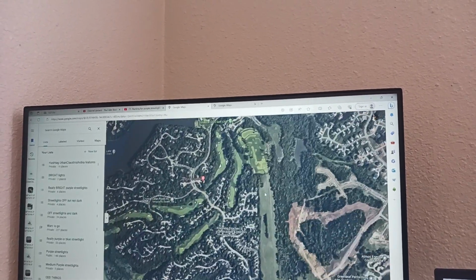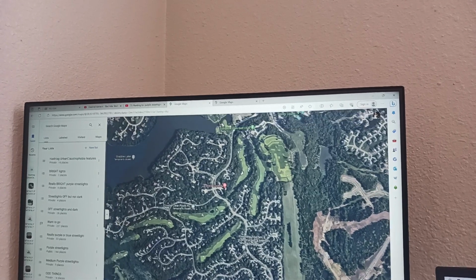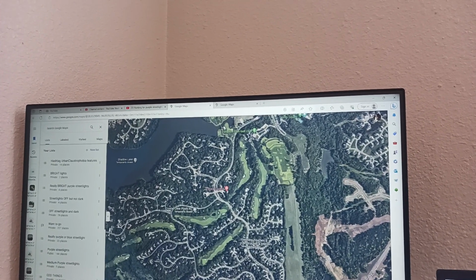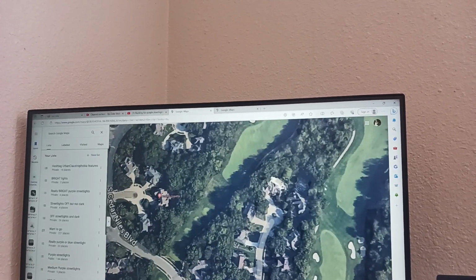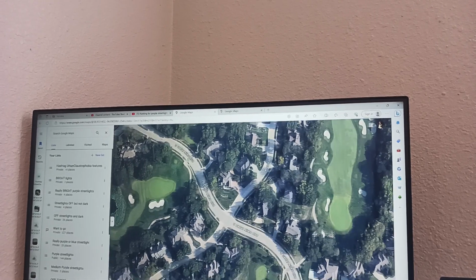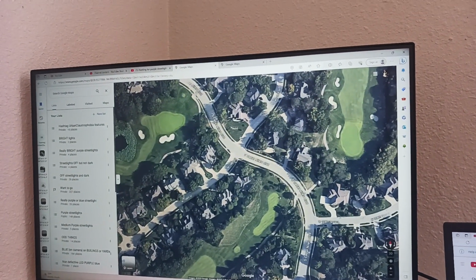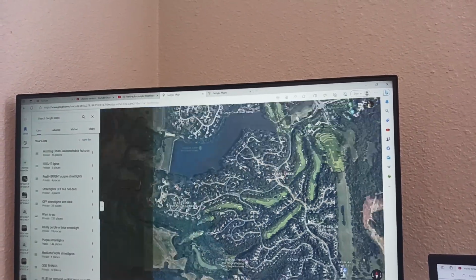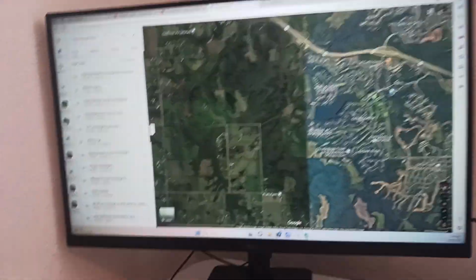Also, let's see. There's a purple street light here. And that's just right next to this, right? Well, notice that there's actually a trail that goes up here that people would likely want to use, right? And you can actually get on there from over here. I think that's kind of interesting. But anyway, that's my research so far with this.